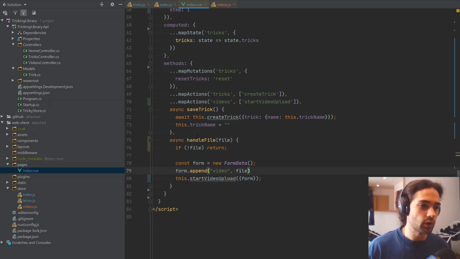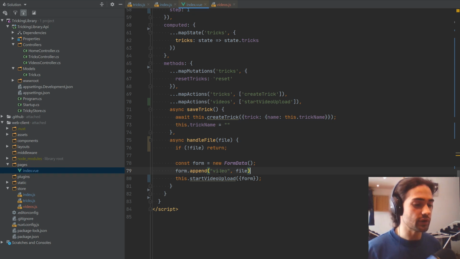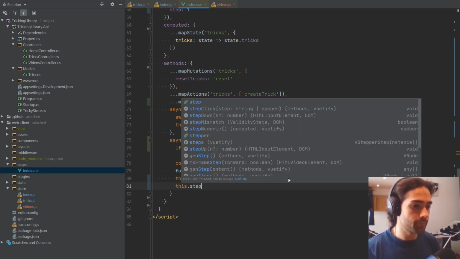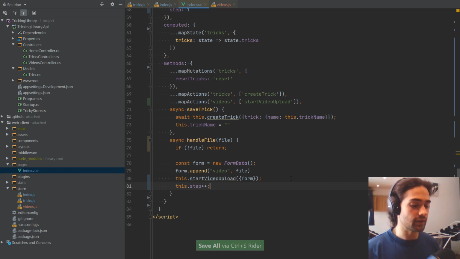Now what we're doing is when we select the file, it's going to just send it up to the server to save, and the result, which should be the name, is going to get stored in that task, which we're later going to await on. So once we start the file upload, we want to go to the next step. So let's go ahead and grab this step, and we want to increment it, okay?